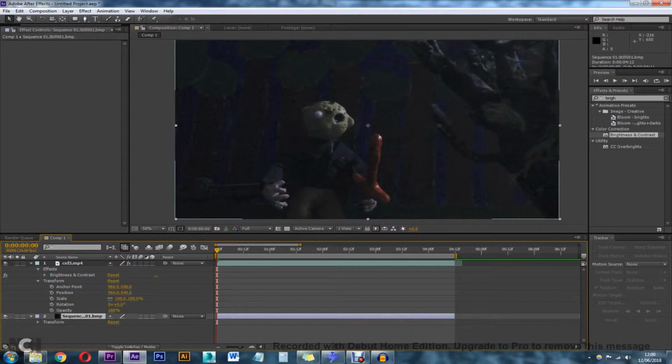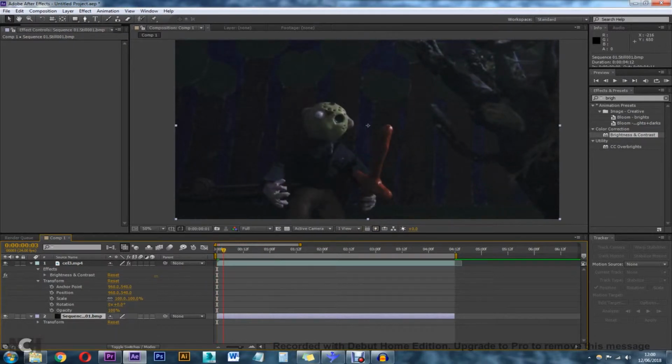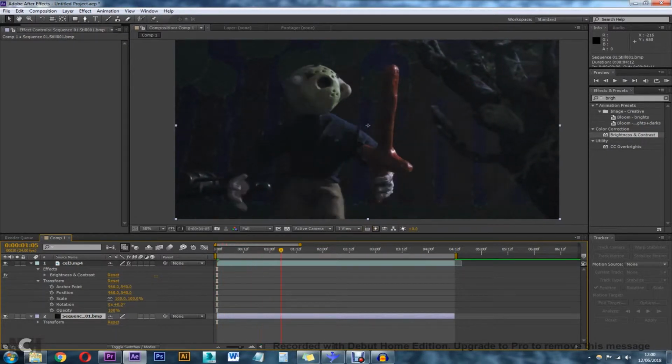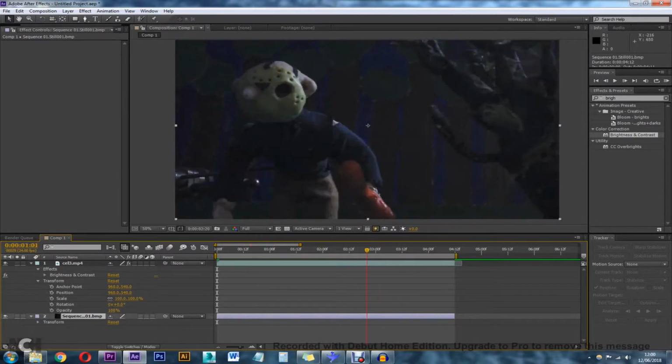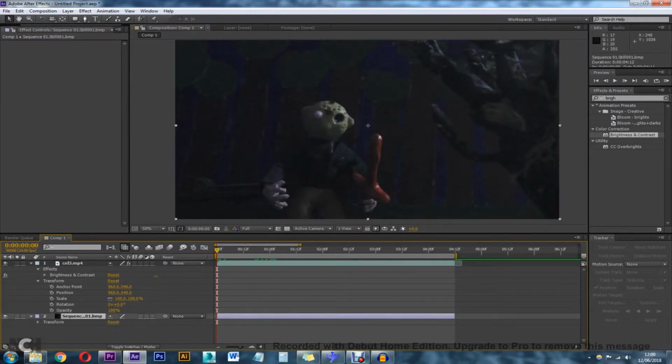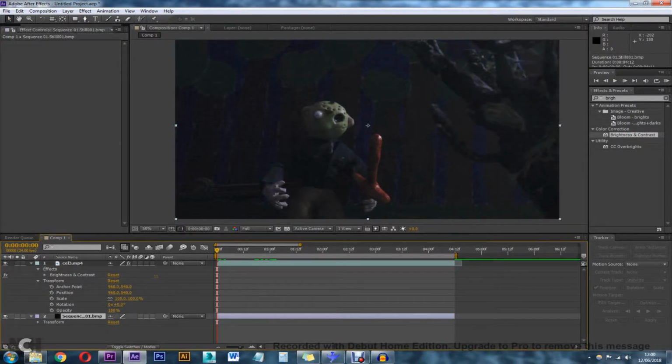So we're going to have an animated mask cutting through the top footage to reveal the bottom blank plate around Jason. So we're going to start with creating a mask. So we'll just pump this up to 10% as well so we can see the final results.